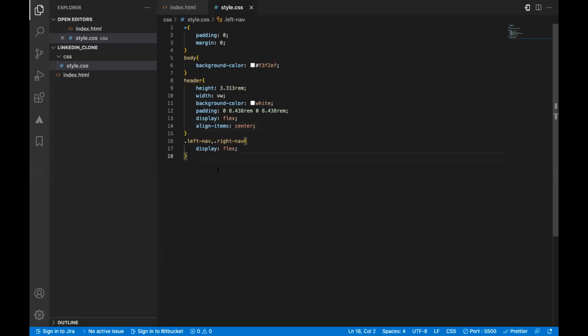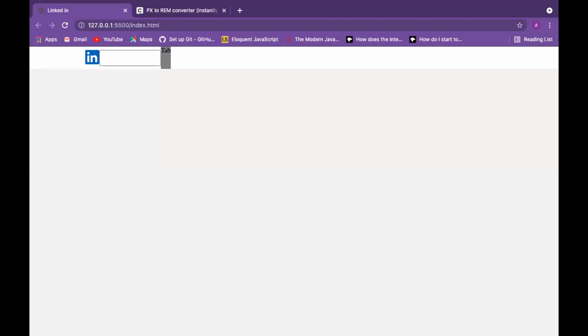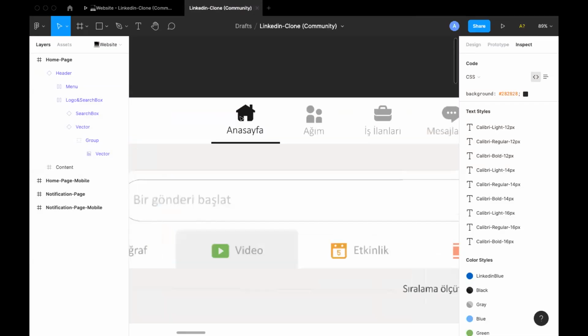So to do this, we can say dot right-nav, height equals 100%. Now I just introduced another unit for us. The height should be 100%. Let me look. It's supposed to take 100%, right? Okay, I did not spell it right, I wrote right. So if I save it properly, you would see that it is taking 100% of the height, which is similar to what we are having in this design.